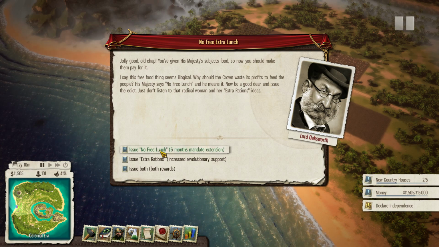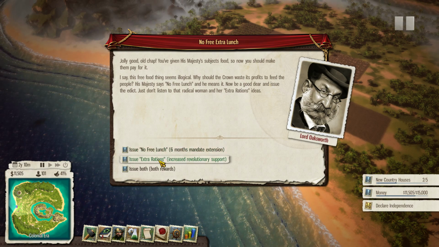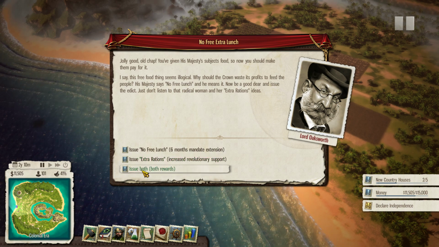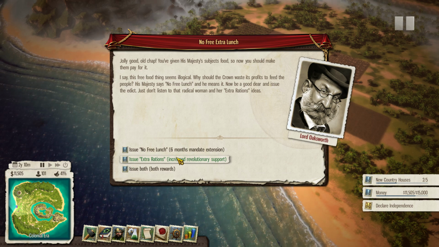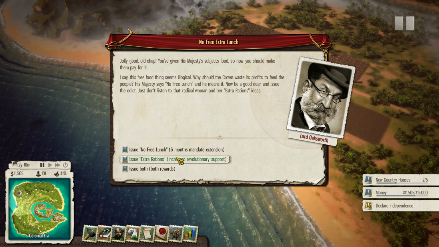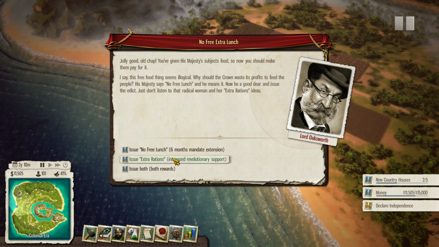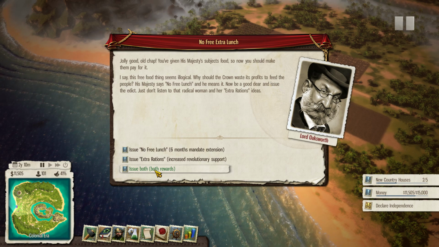Oh, interesting. So there are 2 edicts. The no free lunch, where the Tropicans have to pay for food, and the extra rations, where they just get more food for free. Oh, and that's funny. I like the idea of the revolutionary support because, of course, it increases our path to victory. I feel right now that we're well on our way to winning without having to extend our mandate, so it seems like the way to go. But I kind of like the idea of getting both rewards.